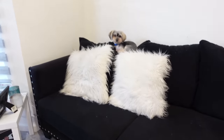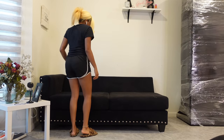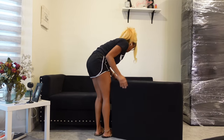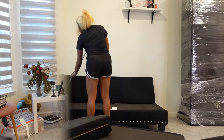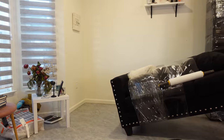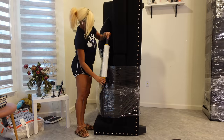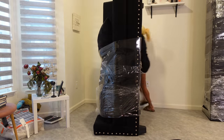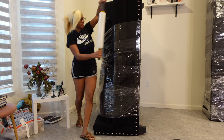It took a lot, but I do feel like it was the most efficient move and, like I said, the easiest move. And I also had a ton of help. It was like 4, 5, 6 of us helping get this stuff out of my apartment. So this little smaller one is a lot easier to do. Just lift it up. My couch isn't that heavy, but girl, doing all this by yourself, it definitely takes a lot out of you. So I commend all y'all women who be doing this by yourself.